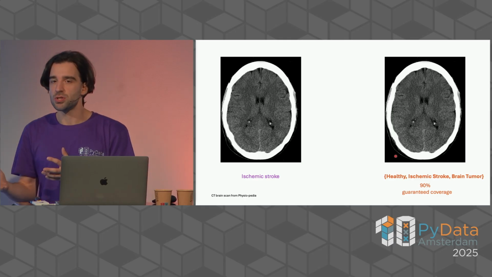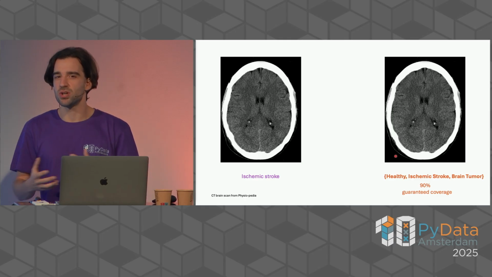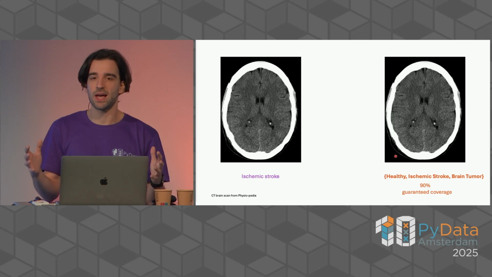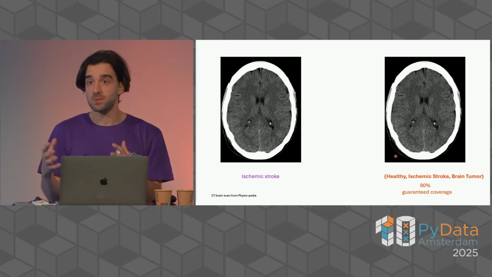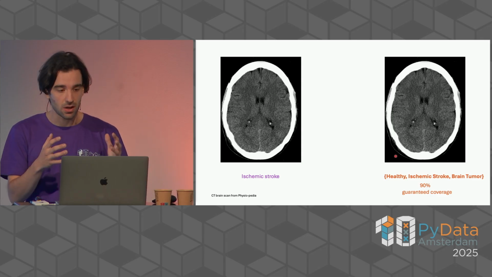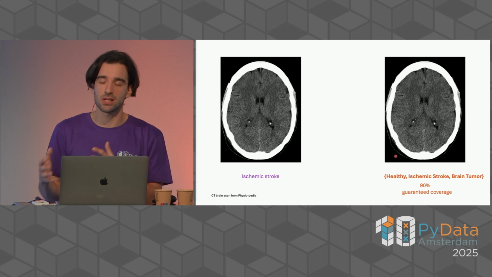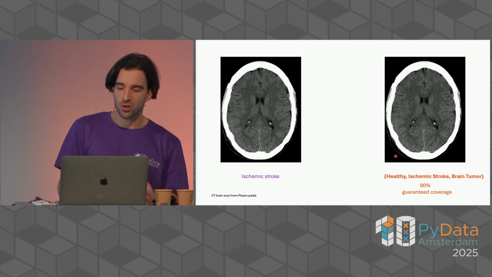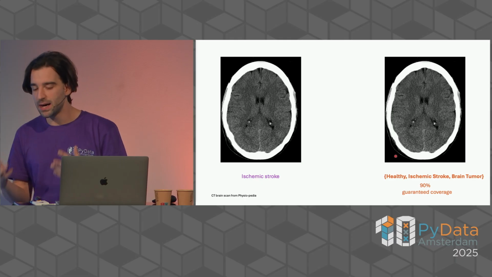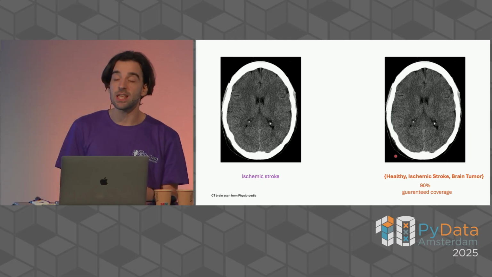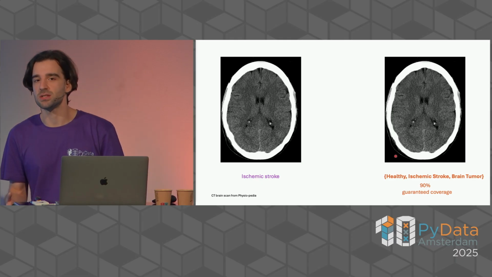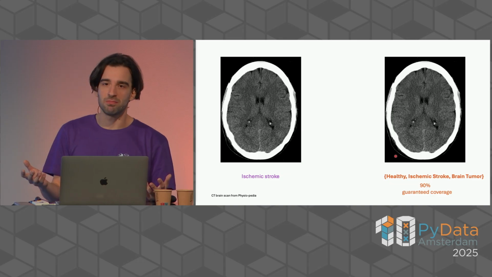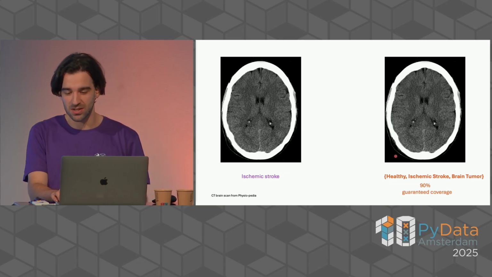So in other words, the model is saying, I'm uncertain, so I'm giving you a set of classes with 90% certainty that one out of the 3 is the true label. That's what today's talk is about. So it's not about point guesses, but unbiased uncertainty guarantees, even when the data are imbalanced, because most of the data are imbalanced and the data quality is not the best in real life.